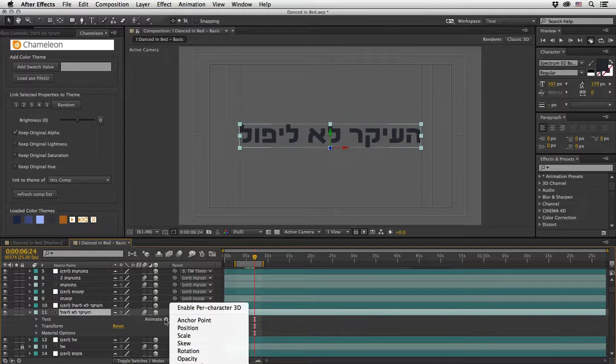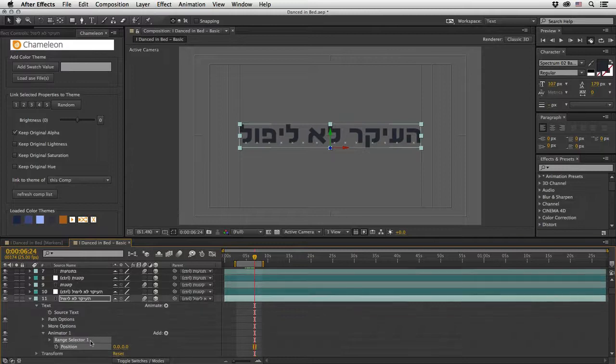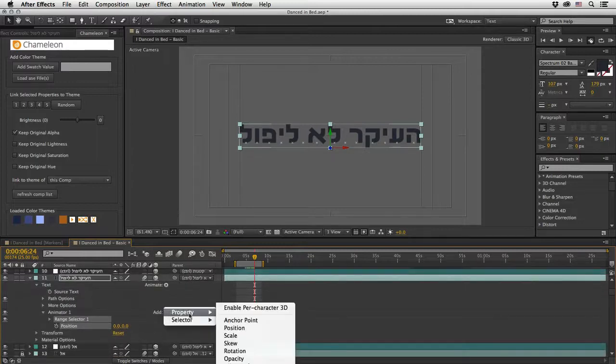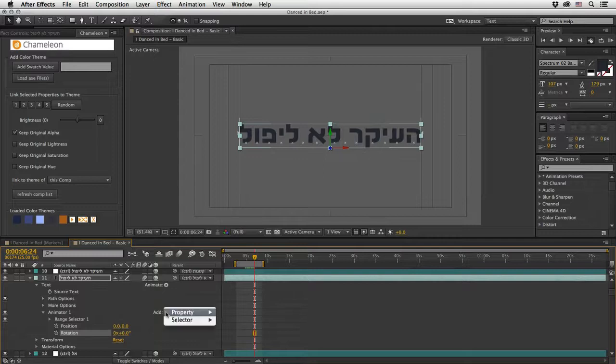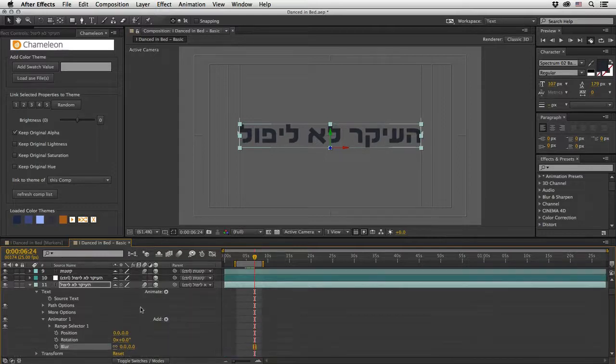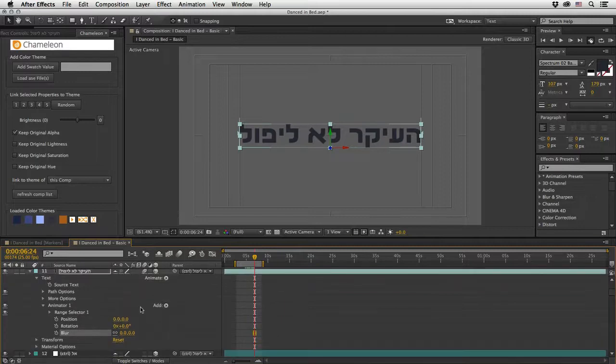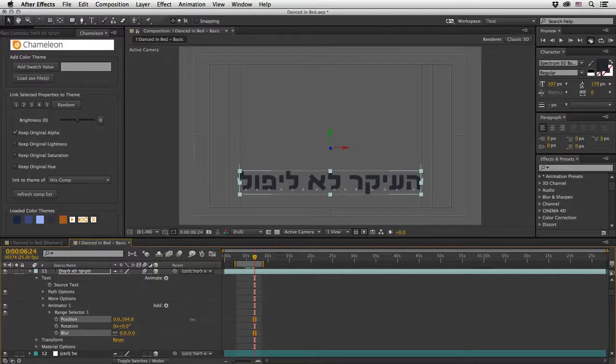And then I'm going to add few animators. I'm going to start with position, and then to the same animator, I'm also going to add rotation, and also let's go with blur, which is at the bottom of the list. Now, these values that I'm going to set up will be the end values. So at the end of this, I just want the letters to be out of the frame. So basically, I'm just going to drag it all the way down. On top of it, I'm going to add 90 degrees of rotation, and let's go with the 40 pixels values in terms of the blur.